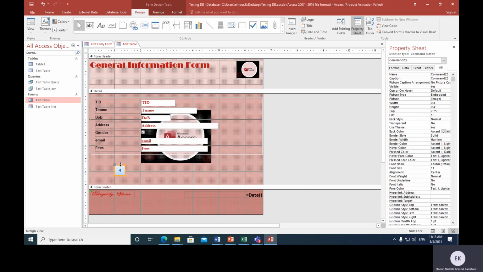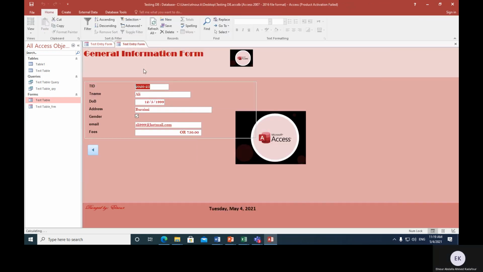Okay, then you can keep it somewhere in your form area. I just want to keep it here. I will save this task, and I will have a look. It is here. Okay. Unfortunately, right now I'm on the first record, so I cannot move further. But if you keep the pointer for some time, it will tell you: shifting to the previous record.